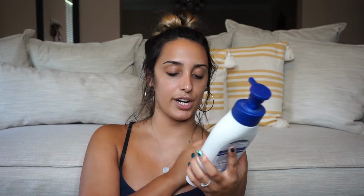The next product I want to talk about is this Nivea Extended Moisture Body Lotion. It's their 48-hour one for dry to very dry skin. My face is like combo, but the rest of my body does get pretty dry at times, especially my legs, probably from just shaving all the time and stuff like that. But actually ever since I was little, I've had very dry skin, so I always need a lotion that's very moisturizing. I don't like lotions that I put on and they just get absorbed so quickly.